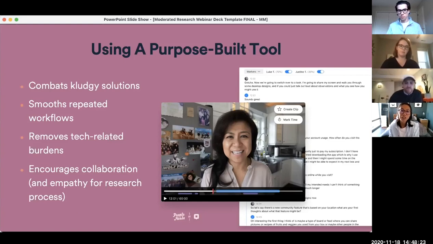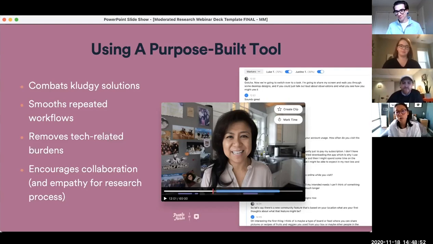I don't know if anybody else has dealt with this, but getting your participants up and going into a tool can have a lot of problems. I mean, my parents, thankfully in COVID, have now figured out how to use Zoom, but it's a battle. It's a battle to say, hey, your finger's over the webcam, or you set me down and now I'm looking up at the ceiling, you're muted, you need to turn off your whatever.